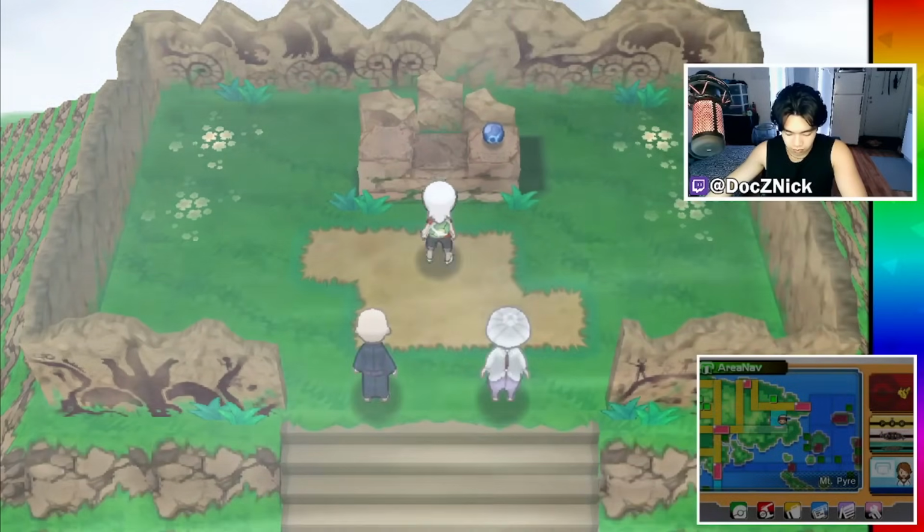The old couple at the top advises me to take the Blue Orb with me when I search for Team Magma and sends me off to Lilycove City.